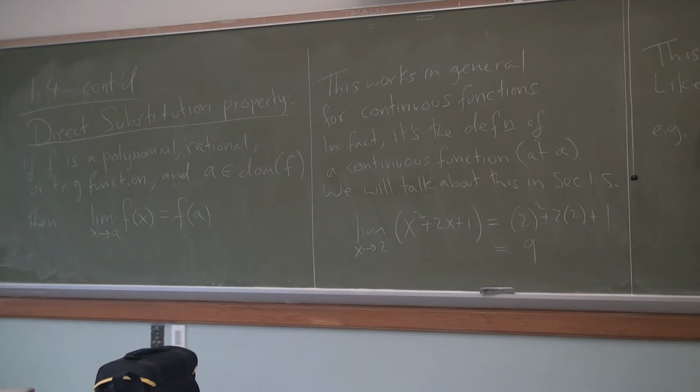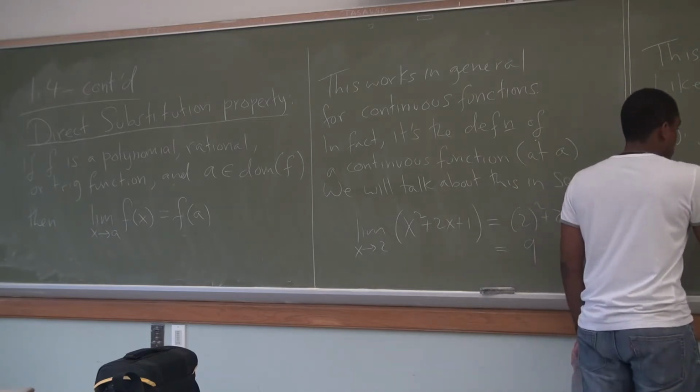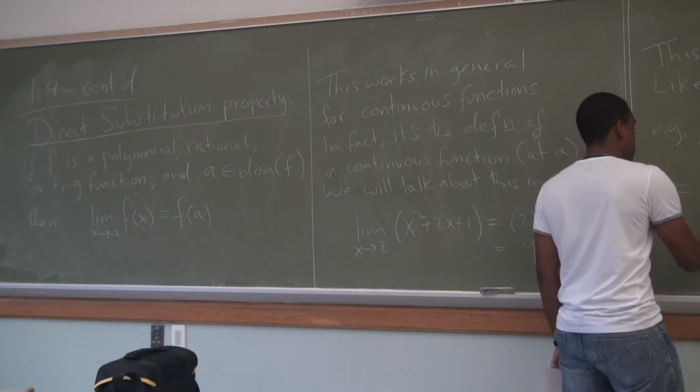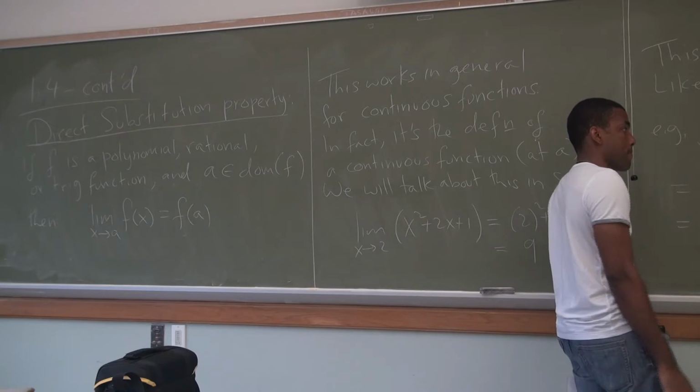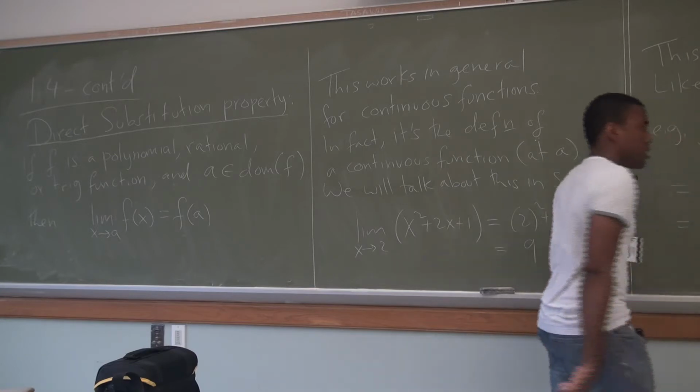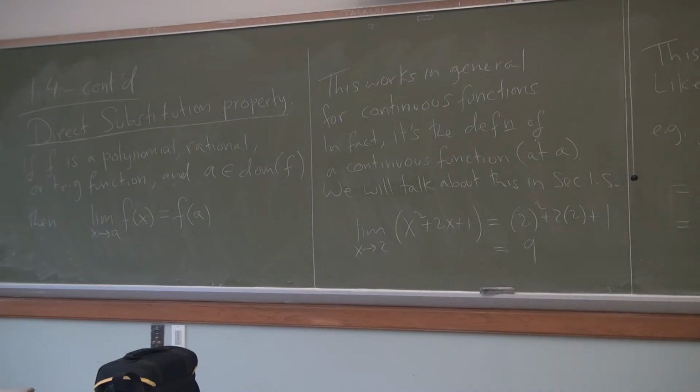We also looked at things like this before, but I just want to state it formally. The limit as x approaches 2 of (2x squared minus 8) over (x minus 2). In this case, plugging in is a bad idea because in the denominator, if I plug in x equals 2, I divide by 0, which is illegal. How would you actually do this one? Factor. You try to see if there's some way to get rid of that pesky x minus 2 in the bottom. You get 2 times (x minus 2)(x plus 2), the difference of two squares. Cancel out the x minus 2, and you cancel the problem. Now it looks like a polynomial where 2 is in the domain, so you can literally just plug in the 2: 2 times 2 times 2 equals 8. So this limit is 8.